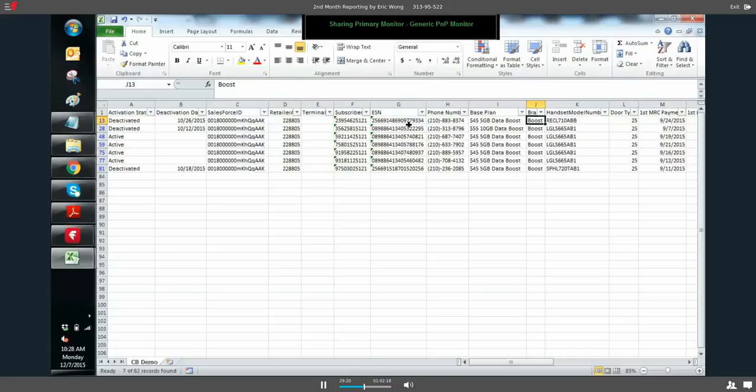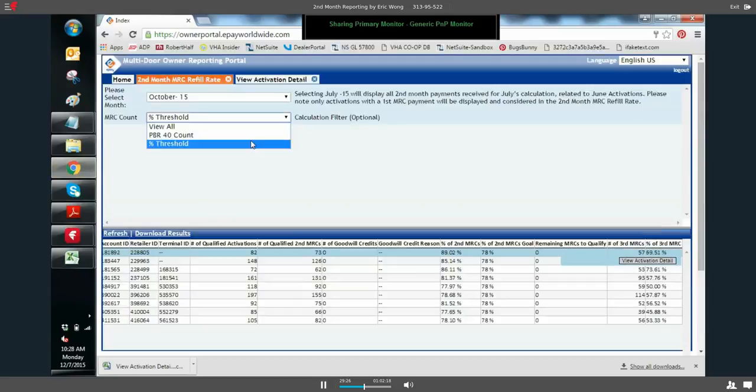It's one of two things. If you use this filter that I showed earlier to only show percentage threshold, it will only show the prior month's activations. So what I want to make clear for everybody on this call today is since we have a comp change January 1st of 2016, SPG will be using October's activations to decide which new act comp tier the dealer will have as far as payments in January of 2016. Because we have until December 20th or thereabouts to lock in the 50 days from October 31st. Does that make sense?